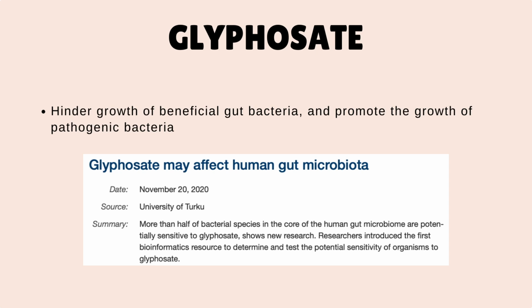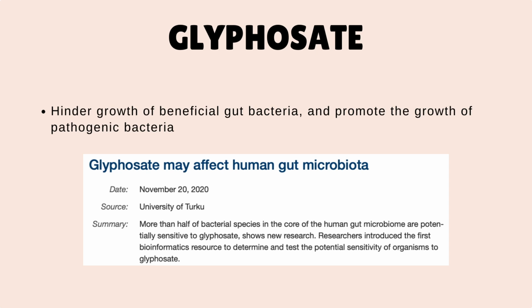Unfortunately, glyphosate is another thing that is a common reason for gut problems. So glyphosate is the main ingredient in the weed killer Roundup, and it's now the most widely used chemical herbicide in history. It's not only used as an herbicide on GMO crops, but it is also sprayed on some grains and crops as a desiccant in order to speed up the drying process, pushing harvest up a few weeks earlier. And this can be on non-GMO grains and crops too. It doesn't have to just be on GMO because non-GMO still allows plenty of pesticides.